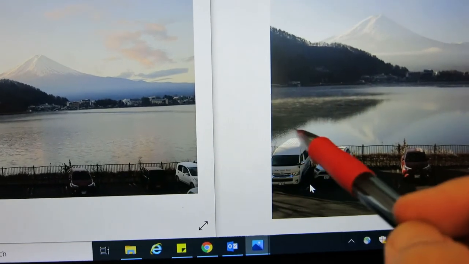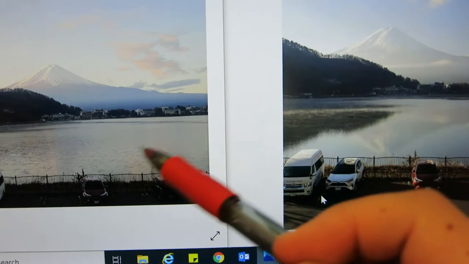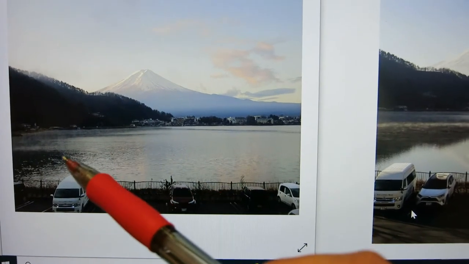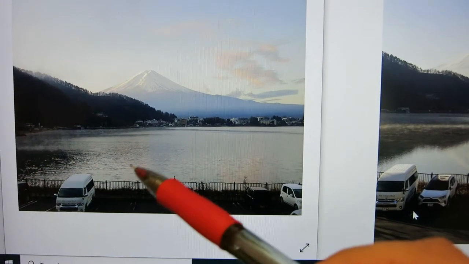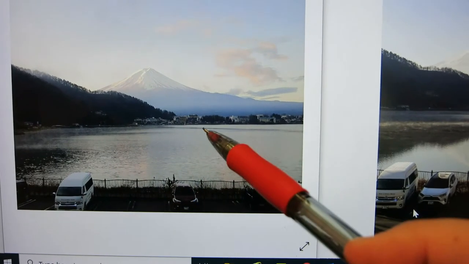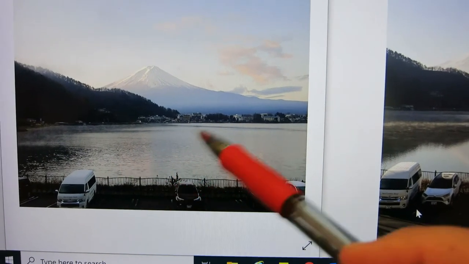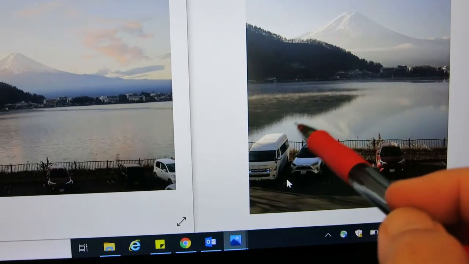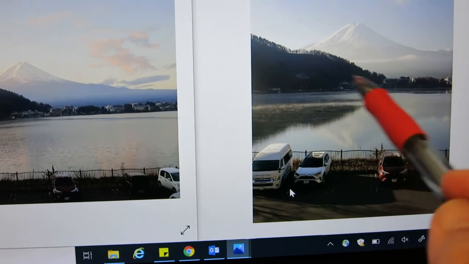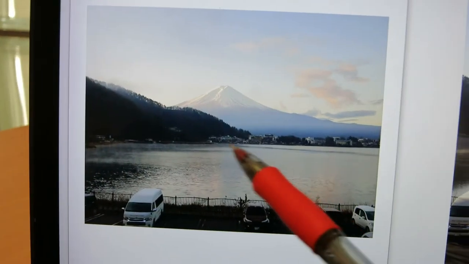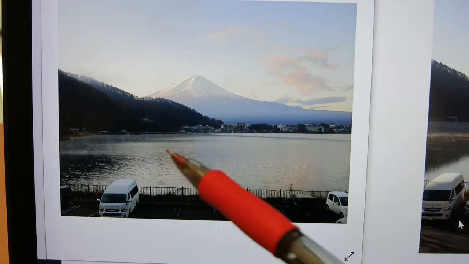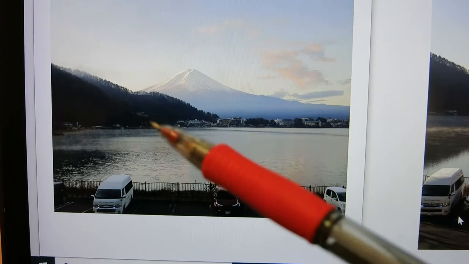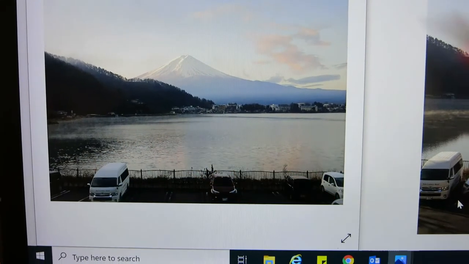The difference is that this surface here of the lake is much calmer than over here. What happened is that a family of ducks came out and started splashing around, and the wind also started to pick up. So the surface became disturbed, and it wasn't as smooth as this surface. That's why over here regular reflection is happening, but over here diffuse reflection is happening. There's still light from Mount Fuji coming out and being reflected, but it is reflected in all different directions.